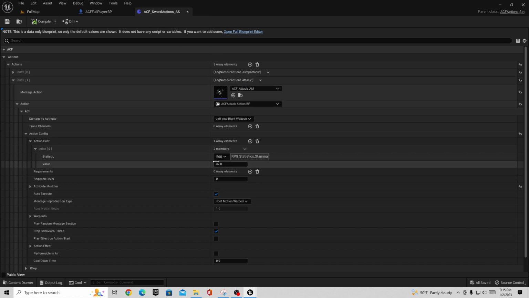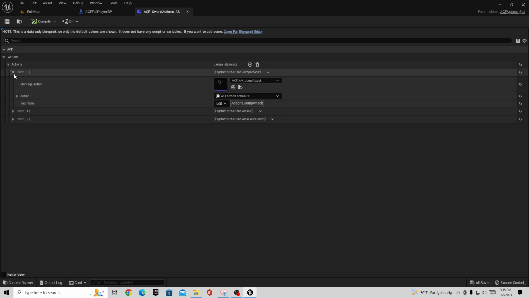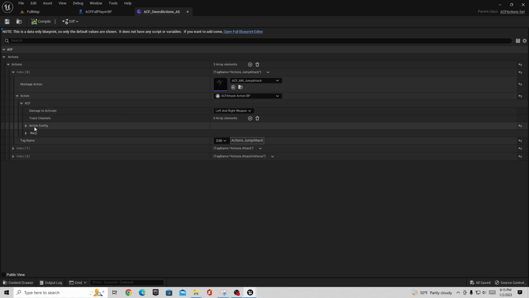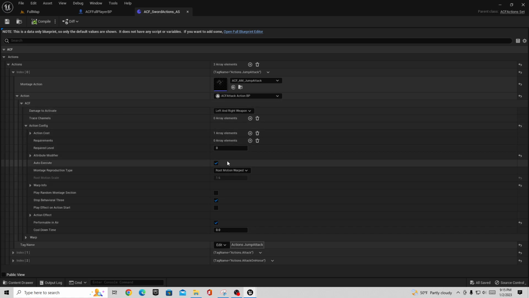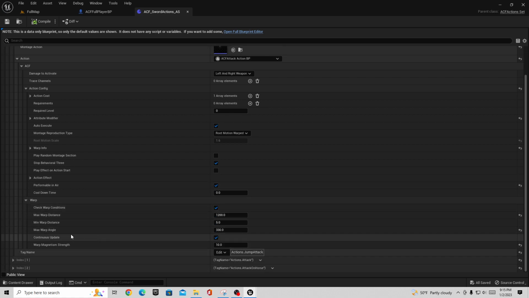So if you want to change the amount of stamina or whatever that's affected here, you would do it right there. And same thing if you want to do a jump attack, it's telling you that the jump attack would have this montage action, and then what's going to happen is whenever you do that, you're going to have an action config here, and if this would take off anything, here's your warp conditions. And there should have been, I guess there's no, I don't see any action cost in here where it's actually costing you stamina for that.